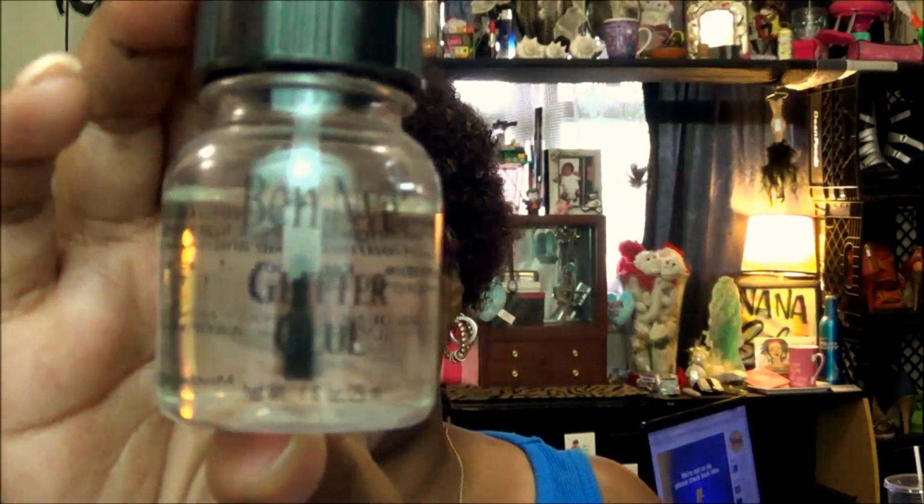To make sure that my brows stay set and don't move, not one bit, I am using this Ben Nye glitter glue. And because it's mine, yes, I do use the brush, wipe it off and stick it back in. Nobody else is sharing this. This stuff here, I'm telling you, you're gonna have to use makeup remover to get your brows off. Love it. You can also use it as a mixing medium for your pigments, and they will not come off.